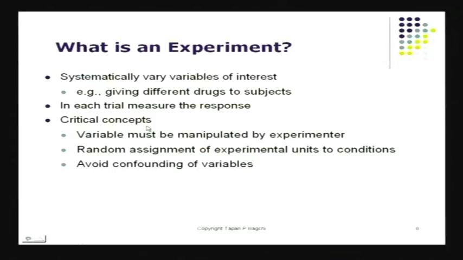Some of the critical concepts involved in an experiment are: variables are manipulated by the experimenter, and random assignment of experimental units. Many times, let's say you're conducting an experiment and you did some of the experiments early in the morning when temperature was low and the sun was not there. Then you conducted other experiments at lunchtime when temperature was high and the sun was pretty bright. And then you conduct the same kind of experiments again in the evening. Now you are manipulating only the variables in which you are interested. So you went to your fishbone diagram and you picked up your control variables from there, and those are the ones you manipulate using the matrix that is there.